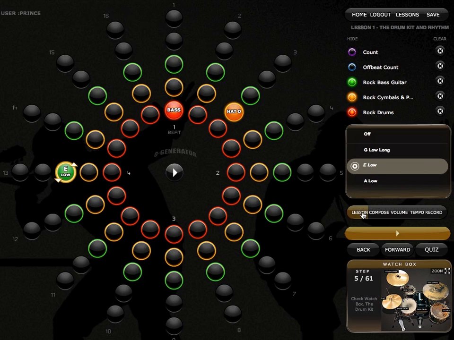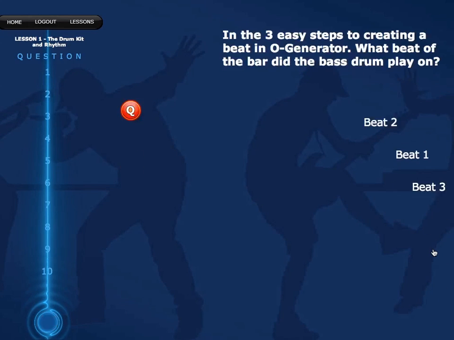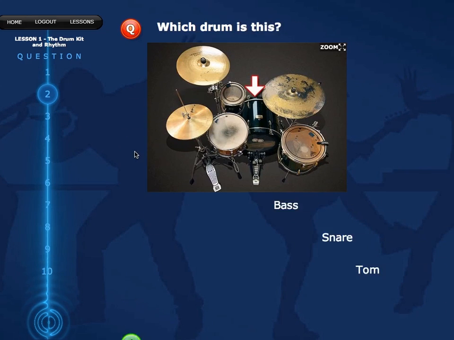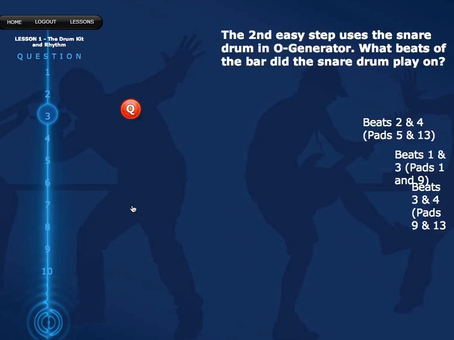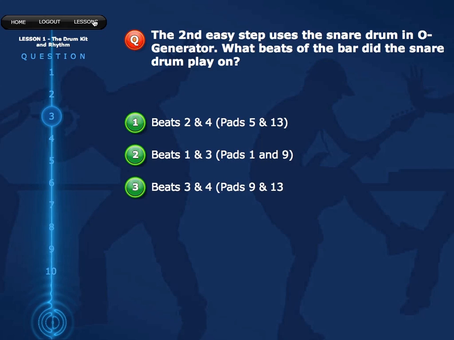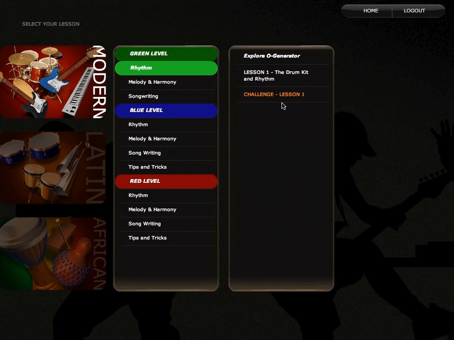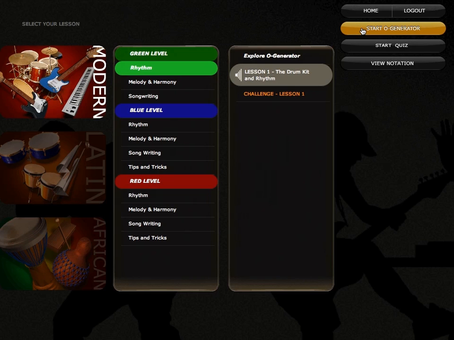At the end of each lesson, there is a lesson quiz. This tests you on what you have just learnt, so you really have to make sure you listen to your step-by-step tutor. Once you have done the quiz, there is a lesson challenge. Again, you use the audio tutor. It will be a musical task that challenges you to see whether you can apply the knowledge. Do the challenge and then you can save your work.